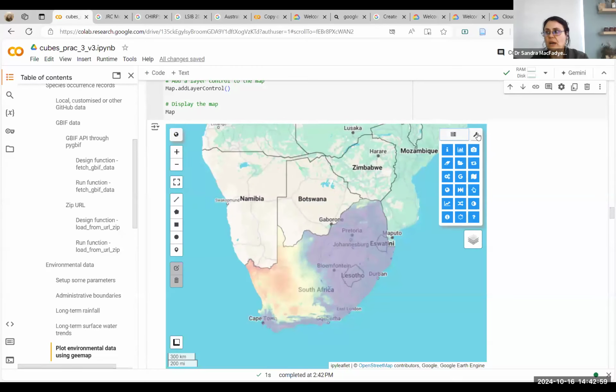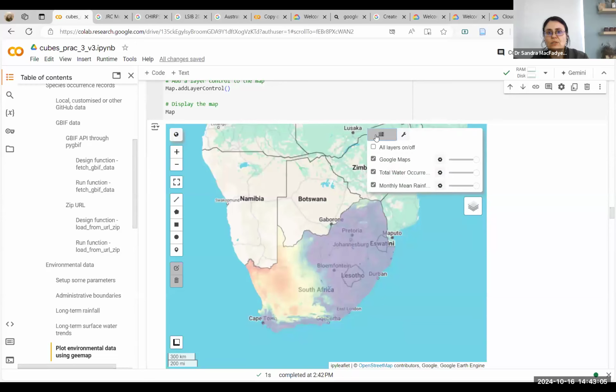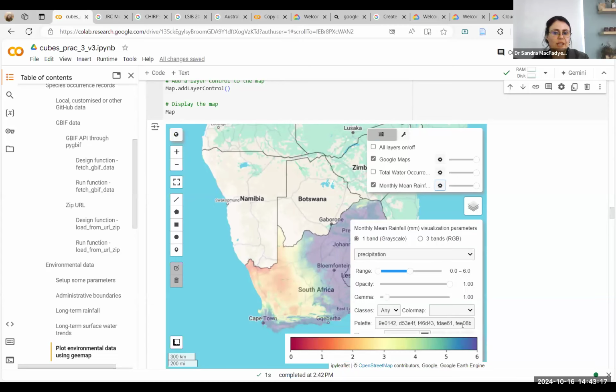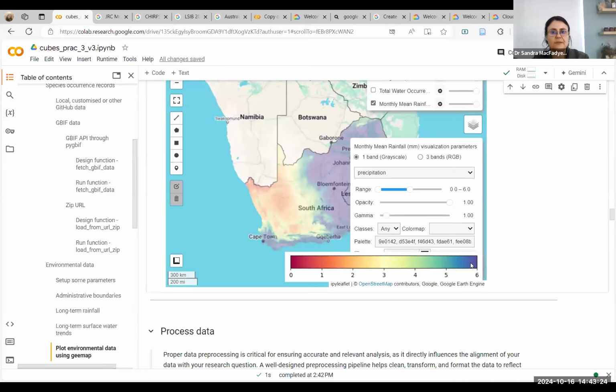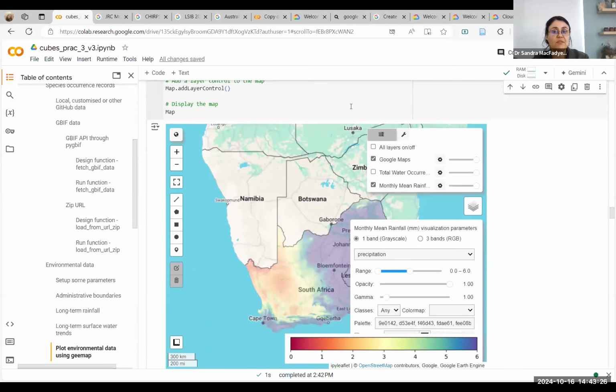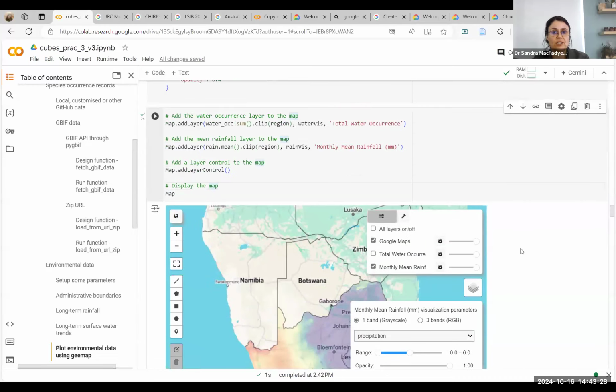So if you have a little, what is this called, spanner toolbar there, and it allows you to click on this layer option, now you'll see that you've got a place where you can turn them on and off. But you can also click on that little wheel and you can change the colors and you can change the range. This is stuff that I've already set. So I set this when I set up the visualization parameters, but you can change it.